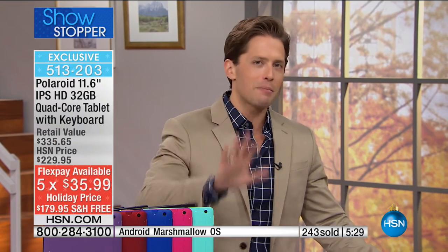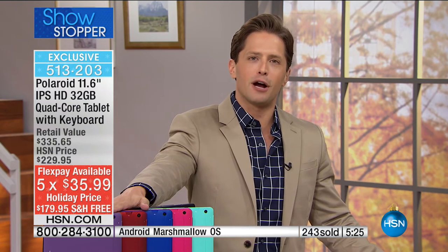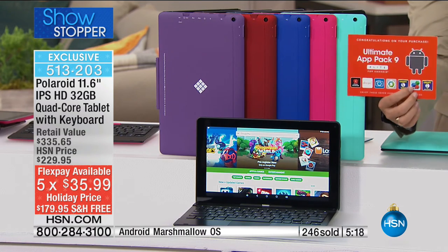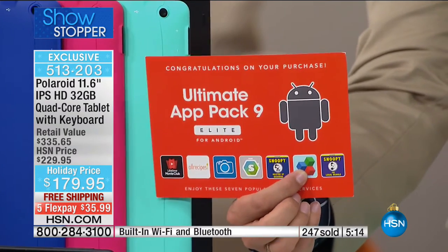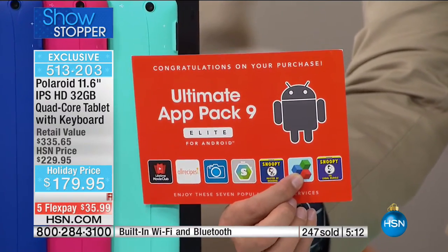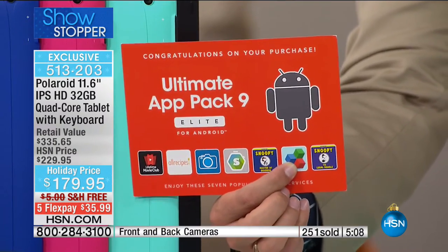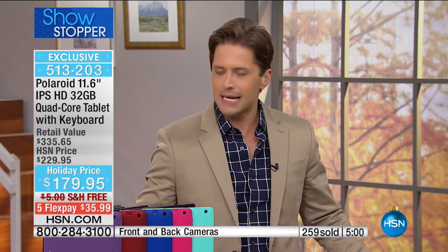Now, if you're thinking about this for the kids for school, or as a replacement for your on-the-go laptop, I do want to make sure you know, one of the free software titles you get is Office Suite Pro. So you can do your Word documents, your Excel spreadsheets, your PowerPoint presentations on your two-in-one. What do you spend on a year of Microsoft Office? That's included for you.